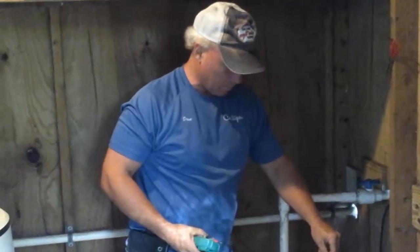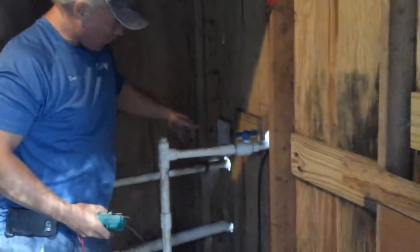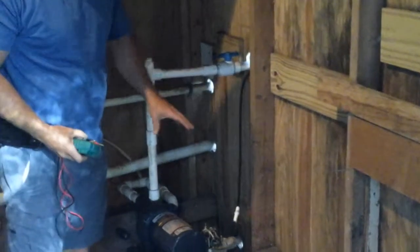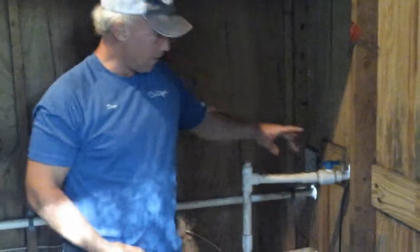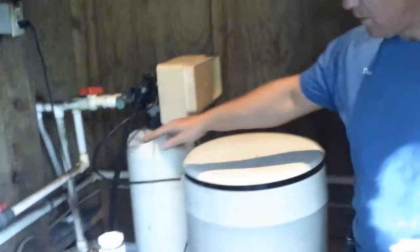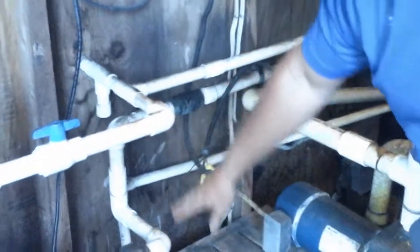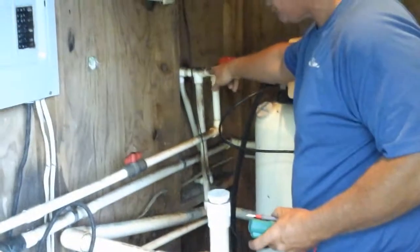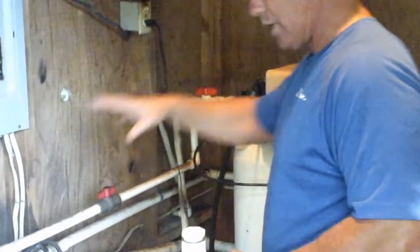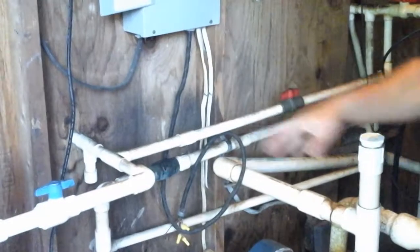We can disconnect the old float, cut the pipe, run our new aerator with the float, and the well pump will be done. Now right now, we follow the pipe coming out of the aerator with a check valve going to the pump that is supplying the softener, which then goes to the house. This will all be cut out and we'll have to reconnect it because our submersible pump runs over here.